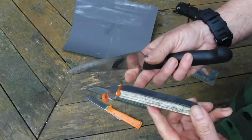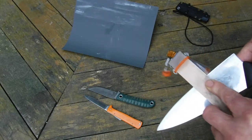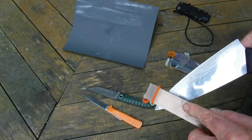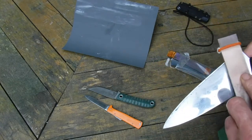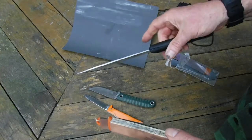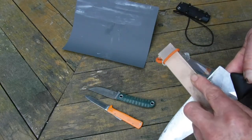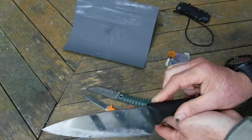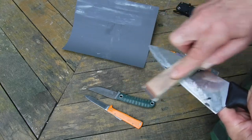This is 2500 grit I've got on there now, so it's not a real tough job that I'm doing on it. You can see that black there on the blade — that's the steel coming off. Use plenty of water because that stops the sandpaper from clogging. You want to end up with a nice polished surface. See all the black coming off — so it's doing the job.